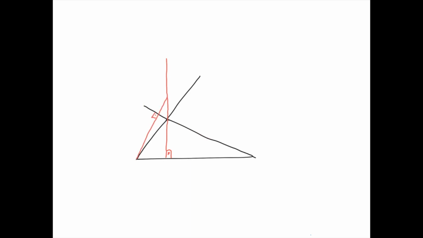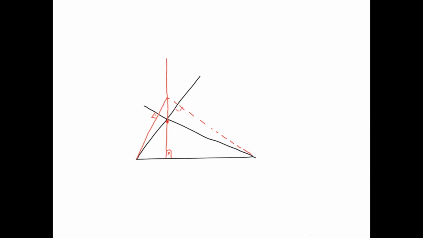And the third altitude is defined by taking this point and constructing a perpendicular to this side. And so it would look something like this, and it would intersect the other two altitudes at the same point. So now let's try to prove that this angle here is 90 degrees. Well, instead of considering this triangle as the initial triangle, let's consider the larger one, this one, as the initial triangle. In this triangle, this is an altitude, and this is also an altitude. And therefore, this point is the orthocenter of this triangle.